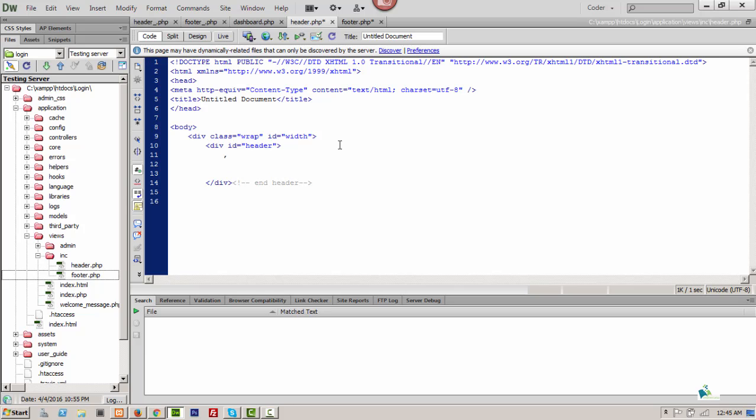Under that header, a div with id top, and close the top.